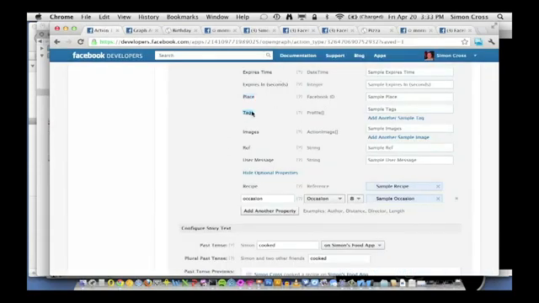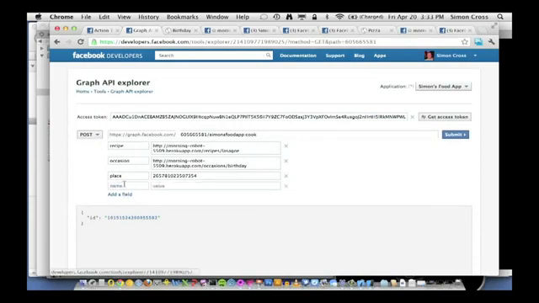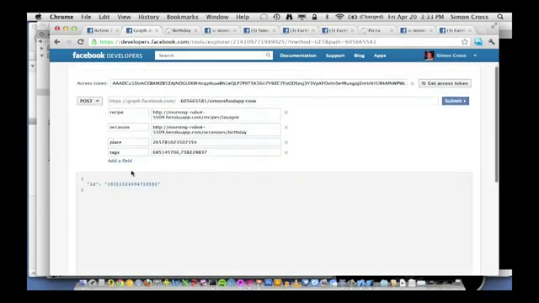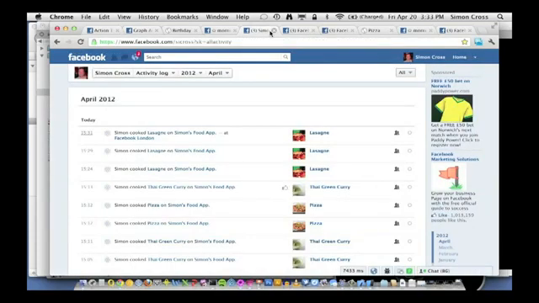You'll see this other optional parameter called tags. So again, let's go back to the Graph Explorer and add a new property called tags. It's going to be a comma-separated list of user IDs. This is my colleague Gareth, and this is my colleague James. So let's click submit. I'm going to get a new action ID back that represents this object.